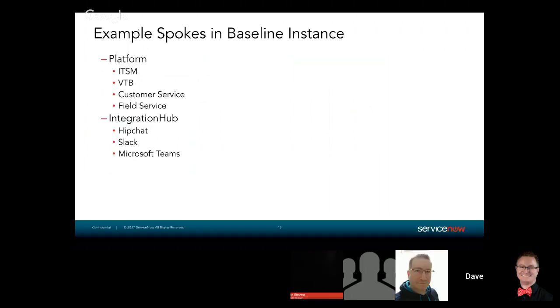At the point where the flow of logic leaves your instance and hits an external system, whether it's another instance or an integration point anywhere in the cloud, that's IntegrationHub. That's how those two products relate.